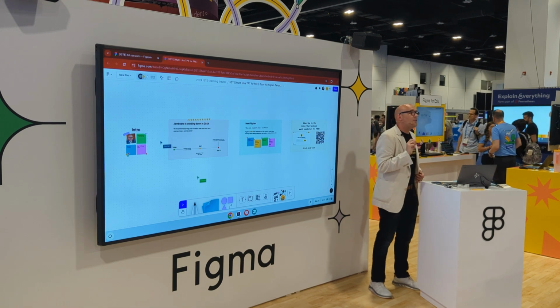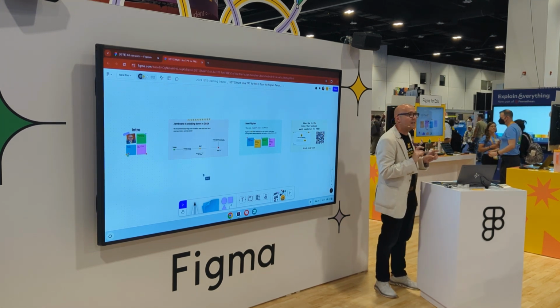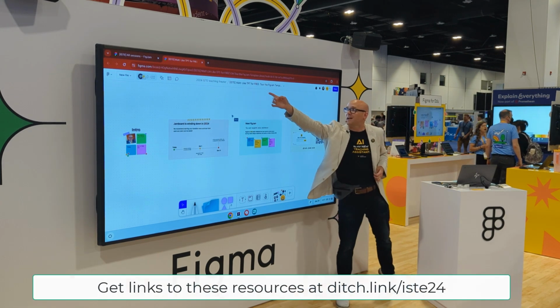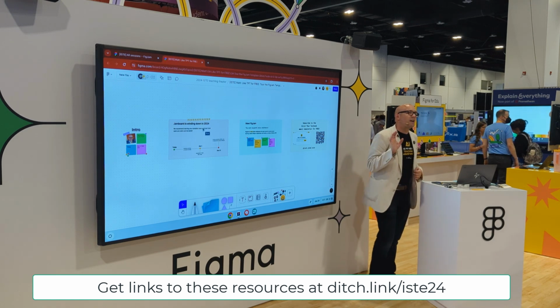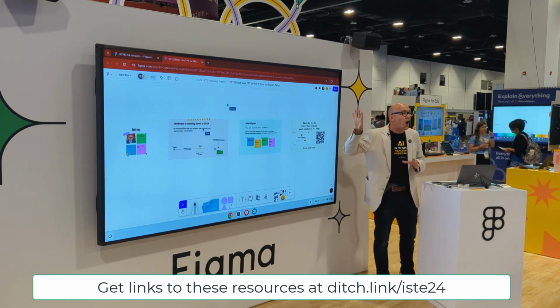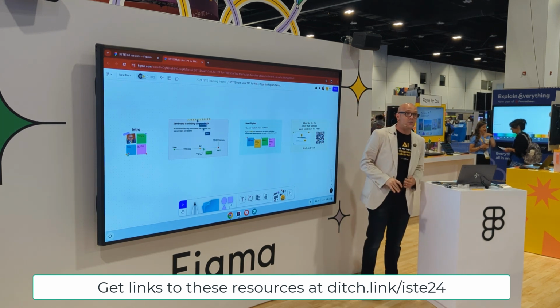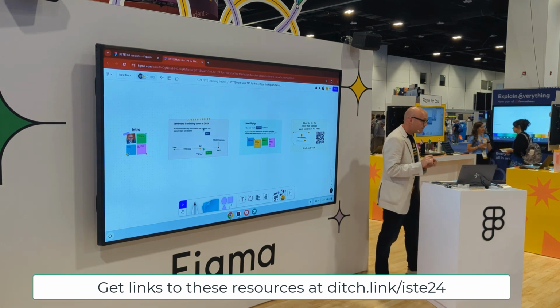Second of all, Figma has actually made some really fantastic templates that you might not even know are there. Hence the name of my session, Like TPT for Free. So we're going to explore the Figma template library and see some of the stuff that's already sitting there, waiting for you to start using it with your students. And I've got to say, there's some pretty fun stuff here, okay?